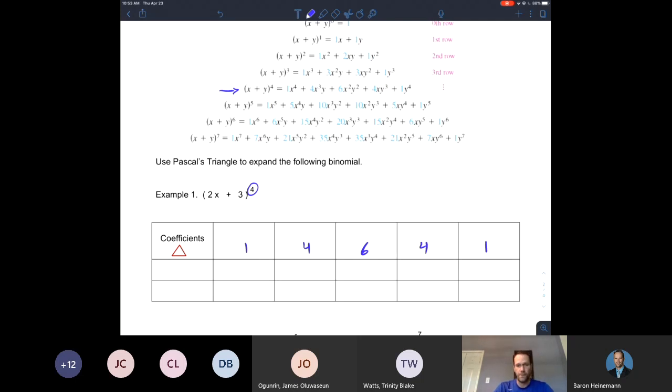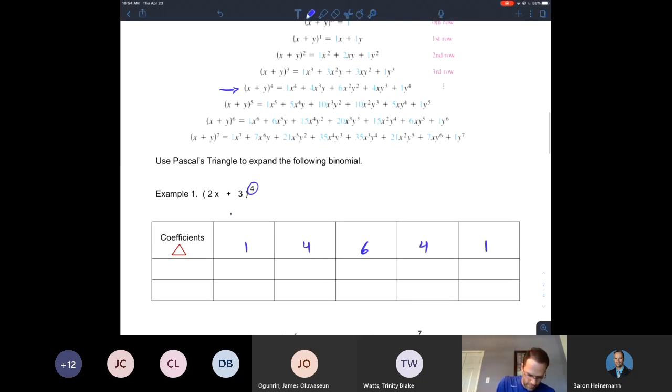All right. Again, it's to the 4th power, so I know I'm going to have 5 terms. So you can see that my table actually has 6 columns. The first column is just for organizing stuff. I don't really even need to show that first column. But 1, 2, 3, 4, 5, because those are the columns for each individual term. So this is the first term, and then second term, and then third term, 4th term, and 5th term. You need a column for each term that you would have. If I wasn't interested in the full expansion, I may not need to show every column. I'll show you that in the next.